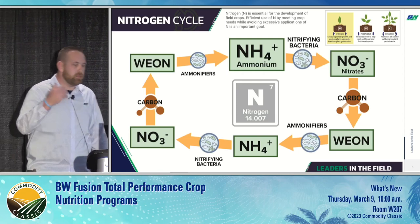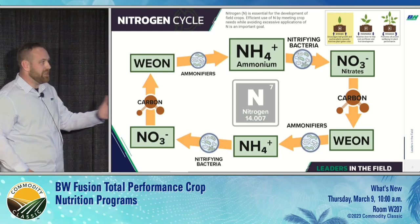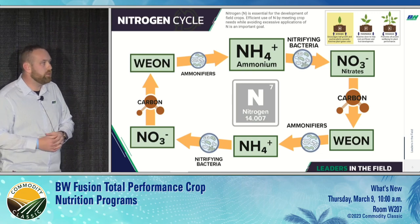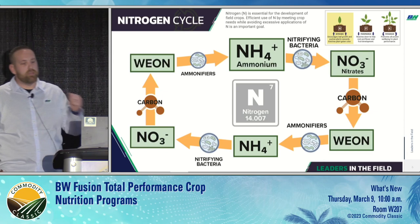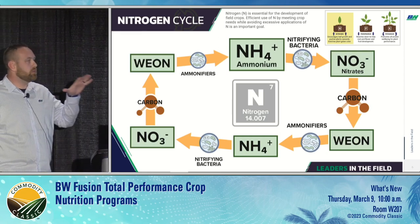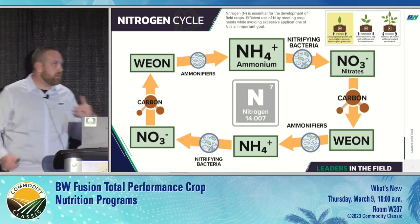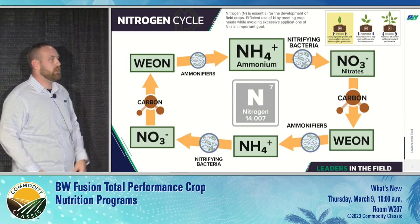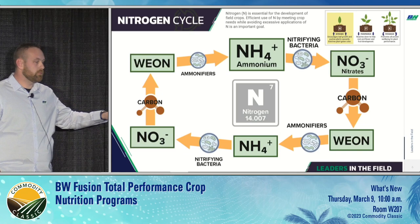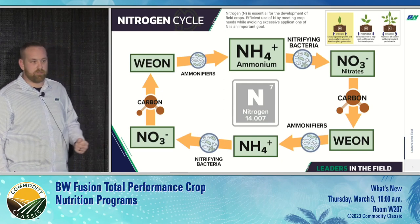Biological nitrogen fixation actually takes more carbon for that biological nitrogen fixation to occur than if the plant takes it up by itself. So if the plant takes up nitrate or ammonium, we know that there's an energy draw on that plant, right? We know that it is taking sugars, starches from that plant to convert that nitrogen into a protein. N2 fixers, if they exist in their natural state, don't fix atmospheric nitrogen in the presence of nitrogen. So if you have elevated levels of nitrogen in your soil and you put an N2 fixer out with the focus on trying to get that N2 fixation, it's not going to happen. And the reason it's not going to happen is what we just talked about. Because the energy demand on that bacterial cell is so great to go through BNF, it's not going to do it if it doesn't have to.